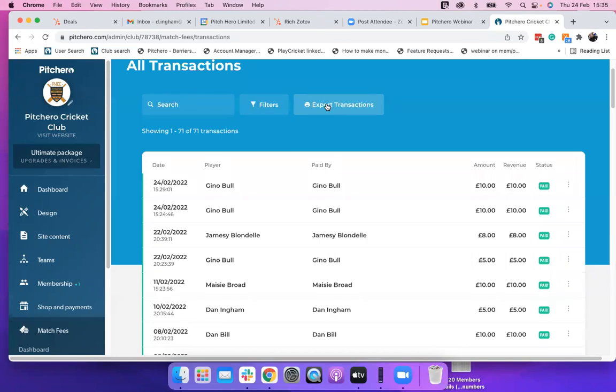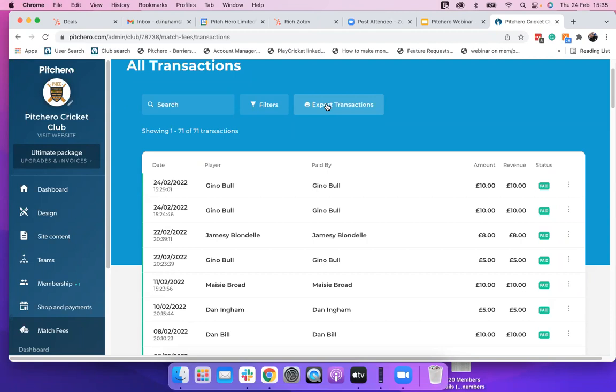You will get this paid from Stripe as a lump sum into your bank account as well. You choose what days you want that to go into. So for instance, the majority of clubs that I know have it paid in the following Friday. So it makes sure everything goes through as well. Following Friday, lump sums paid into the club account.